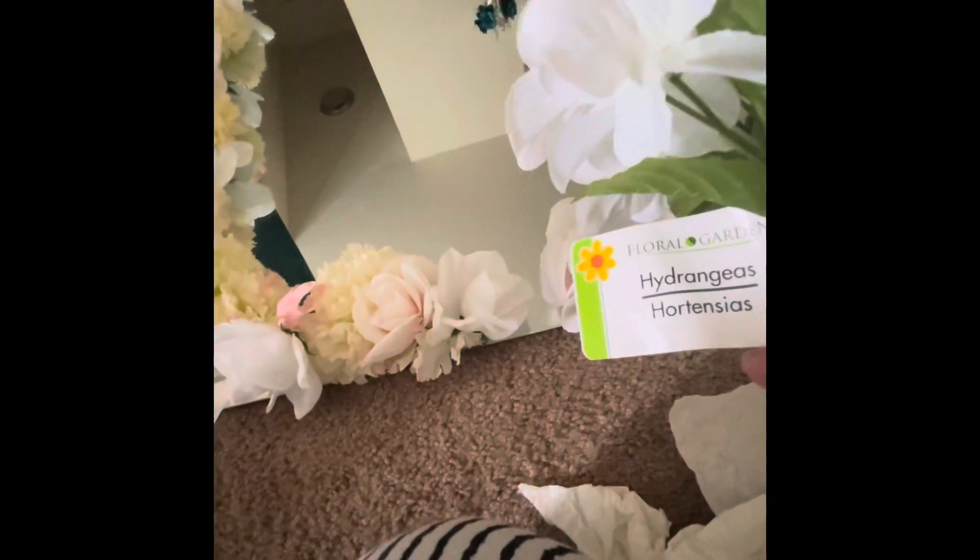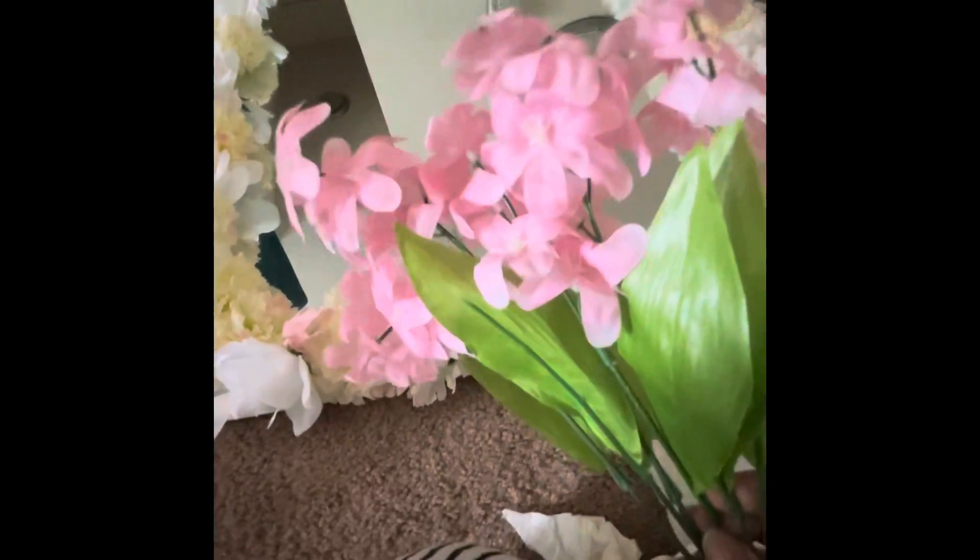Right now I'm going to hook up my hot glue gun and start filling in the holes where I don't have any flowers and add some additional flowers. I also purchased some of these from the Dollar Tree — just some regular white hydrangeas — and I also purchased some hibiscus, which are similar to the hydrangeas as well.